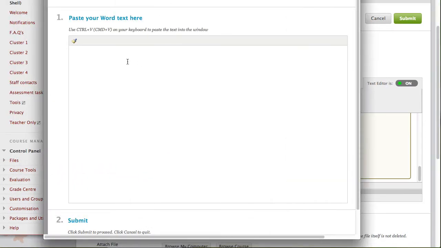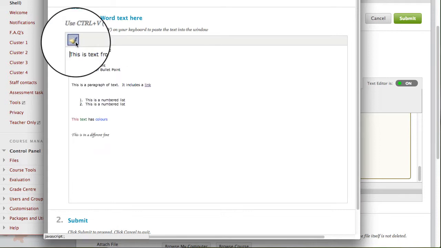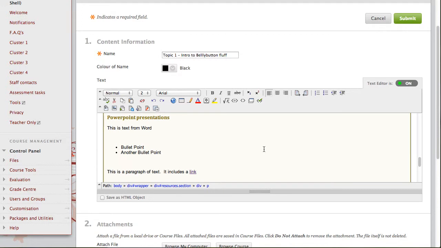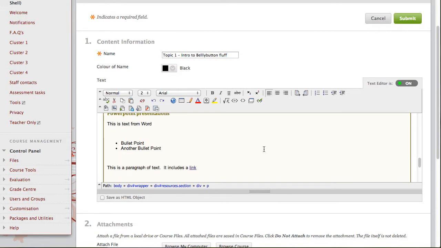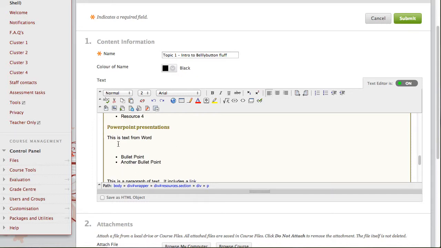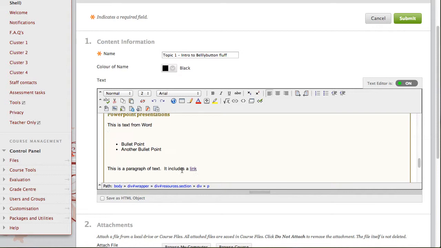So I'm going to paste Control V, the same text that you saw previously, and then I'm going to click this little button which looks like a sweeper. It will clean up the underlying code that you never get to see. So to our eyes nothing changed, but it removed all of that bogus formatting that Microsoft Word includes, so that now when we hit the submit button and we look at that material now in Blackboard, it's much cleaner and it's much more representative of what you wanted. So the formatting is there, the bullet points have arrived, the links are there, but all of that yucky, messy formatting has gone away, and so it appears properly within Blackboard.